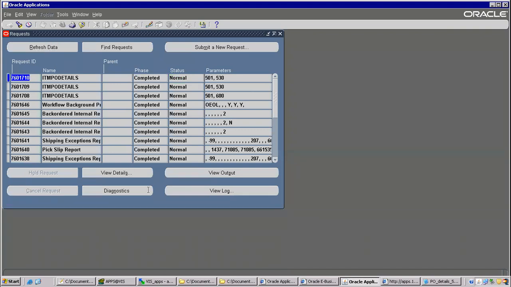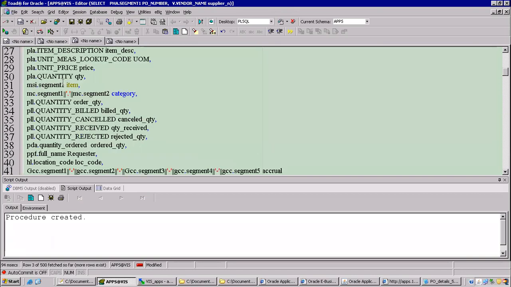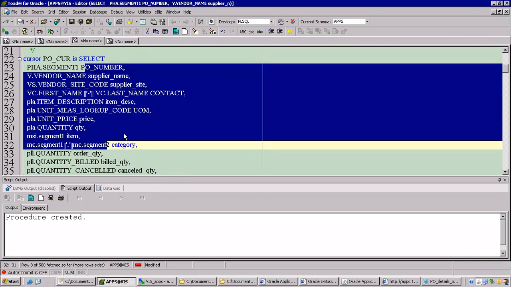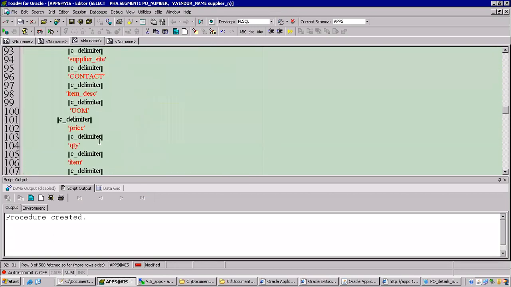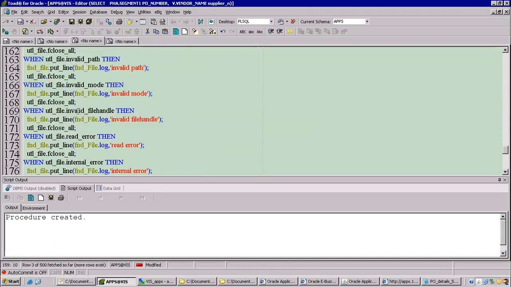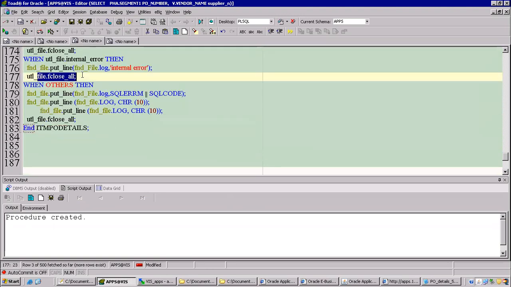Outbound is very easy, guys. You'll feel happy. The only complexity is your statement. You will have to concentrate on query preparation. The rest is the same for every program. If I give 10 assignments, all 10 assignments will have this copy paste, and this also copy paste. No need to change a single dot here.